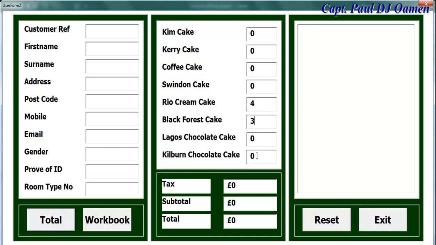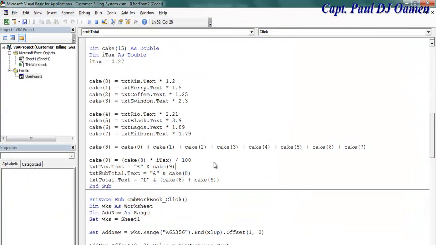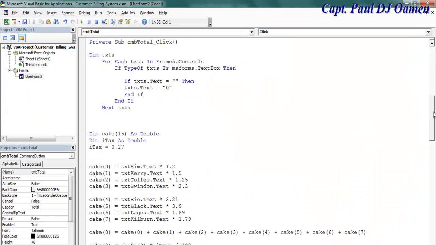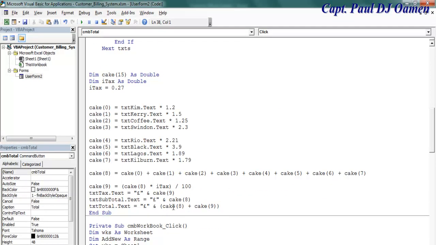No, I don't like 6. Okay, but there's another problem. You can see this value, so we need to find a way to at least convert it to just 2 decimal places. Let's reset and exit here. Let's go back into total right here. Let's try this out. Round is a function within VBA itself. Round, comma 2. I think that should work.